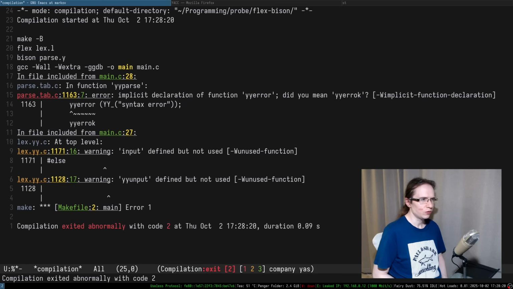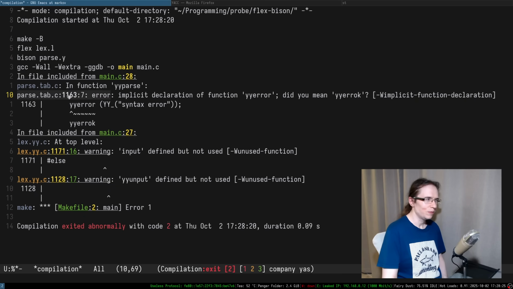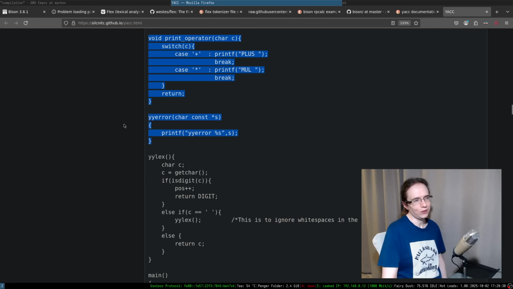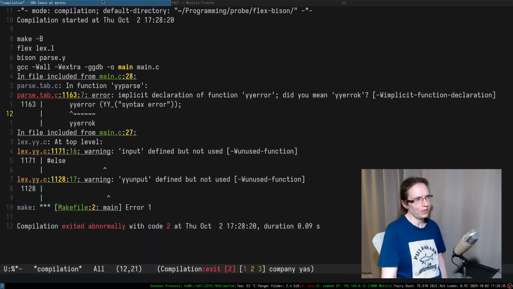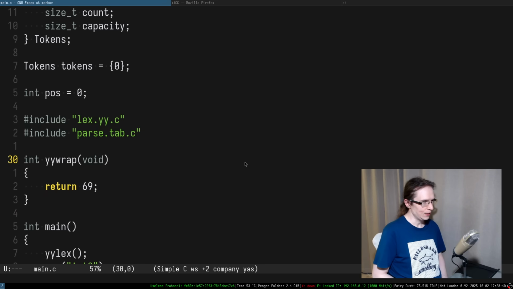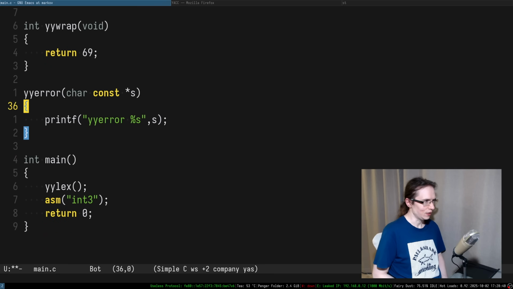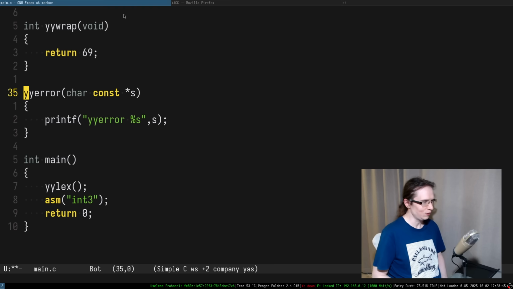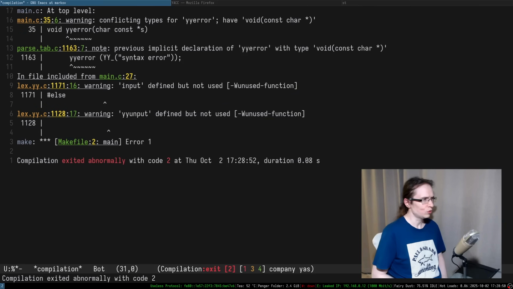Implicit declaration of function yyerror, did you mean error? No, this is not what I meant. And it's available in here. So I suppose yyerror is probably something, yeah, there you go. It's something that you defined yourself, right? And we can put it maybe somewhere here. And who uses default integer return or whatever? So let's keep it like that. Or maybe it has to, yeah, I'm not quite sure.